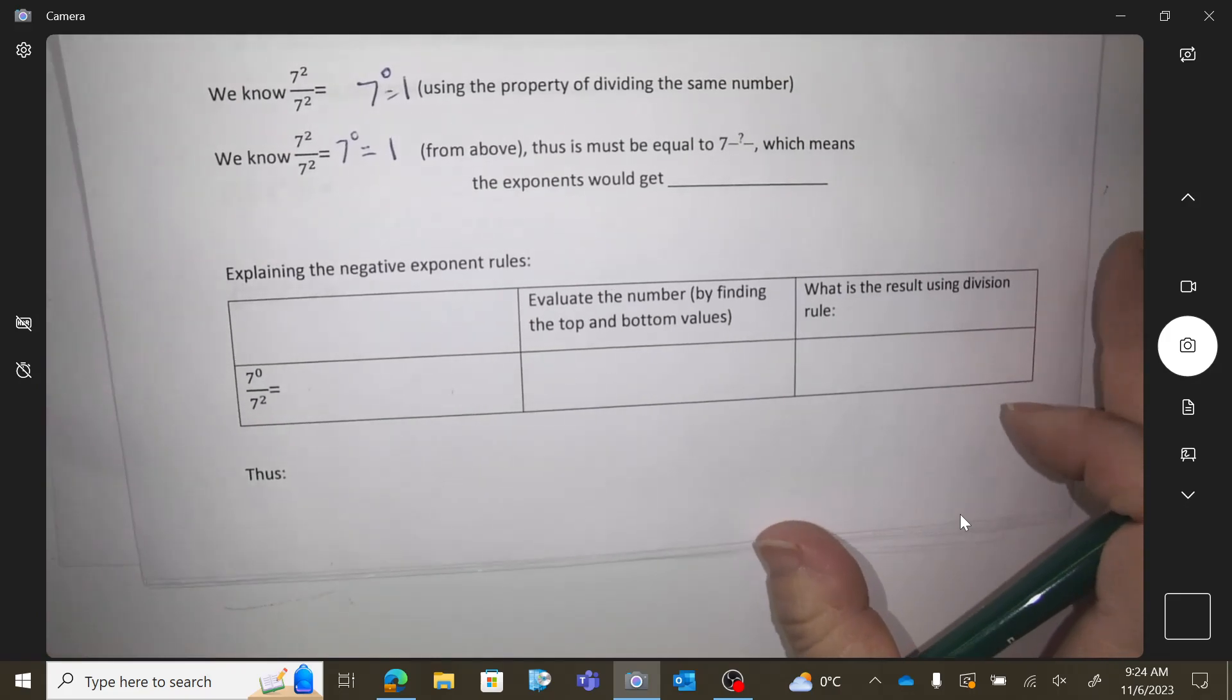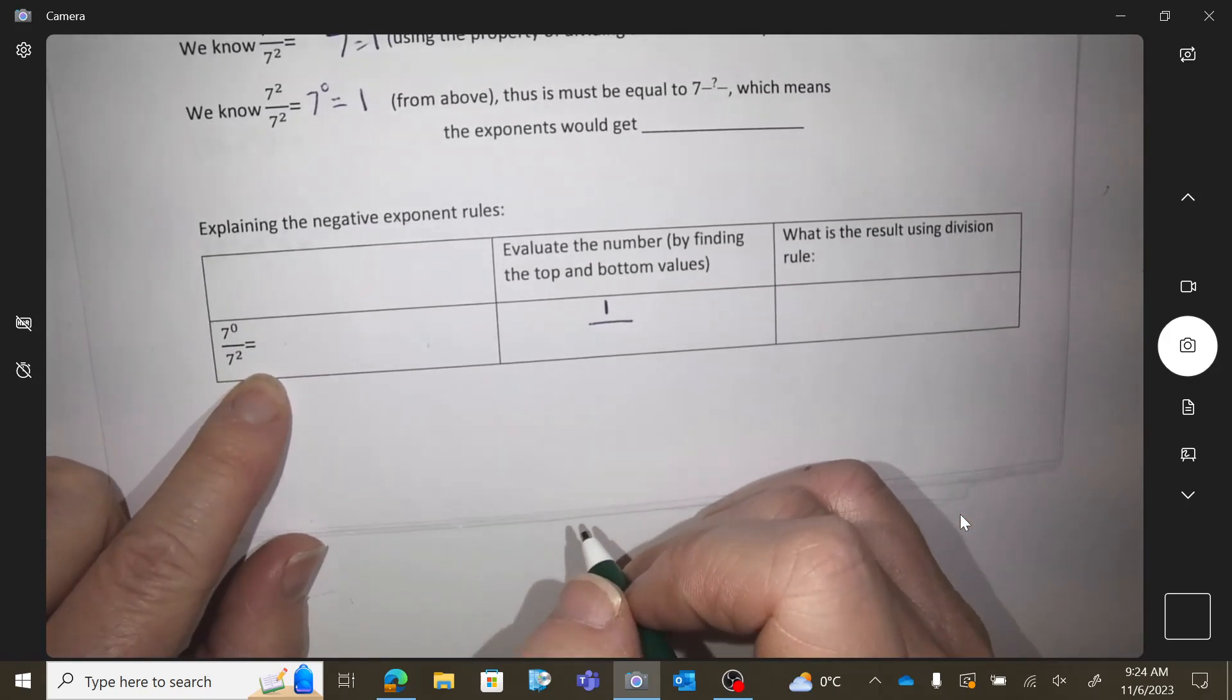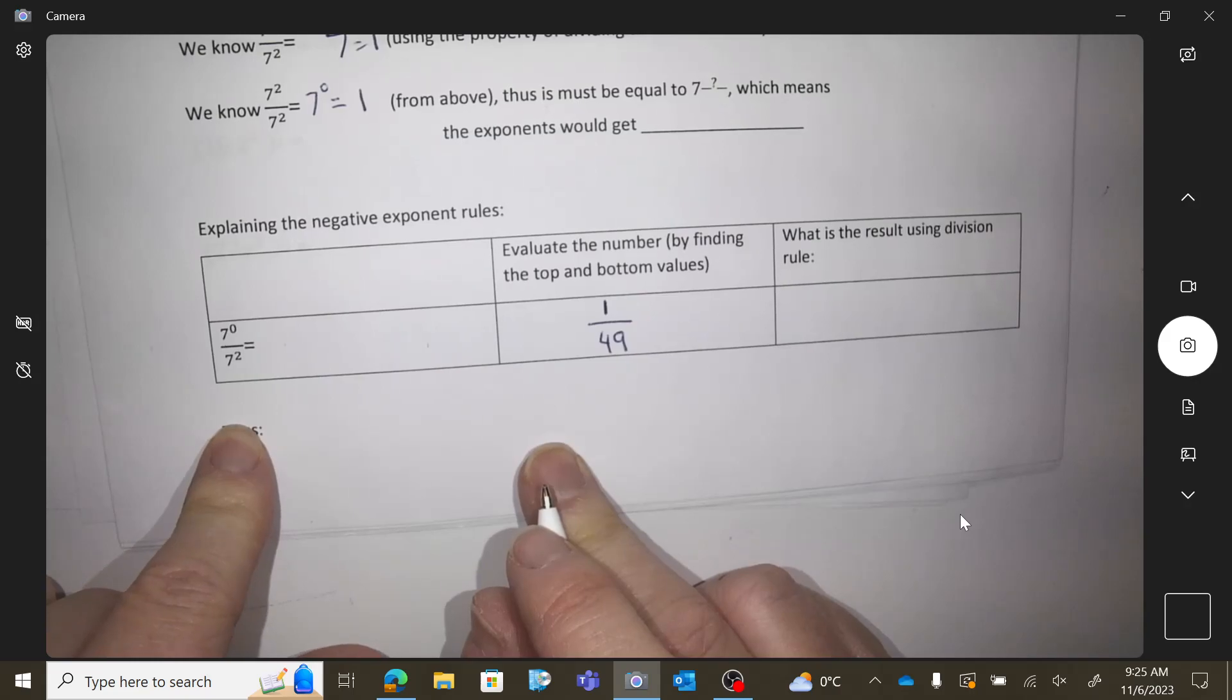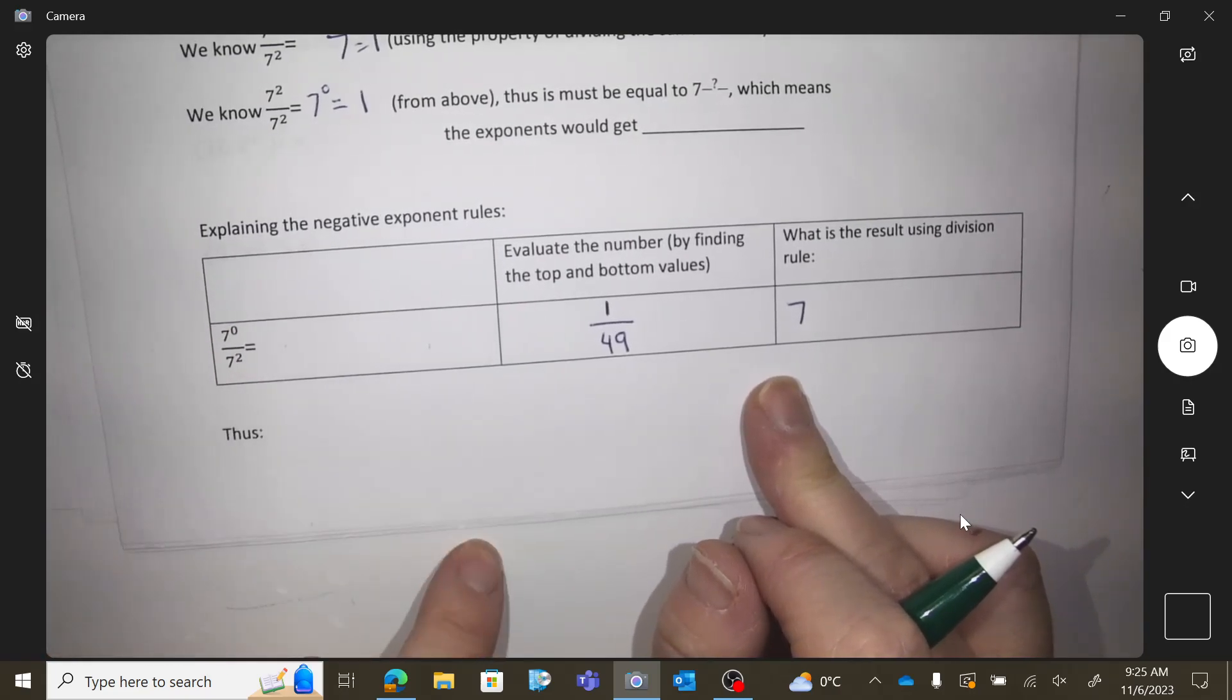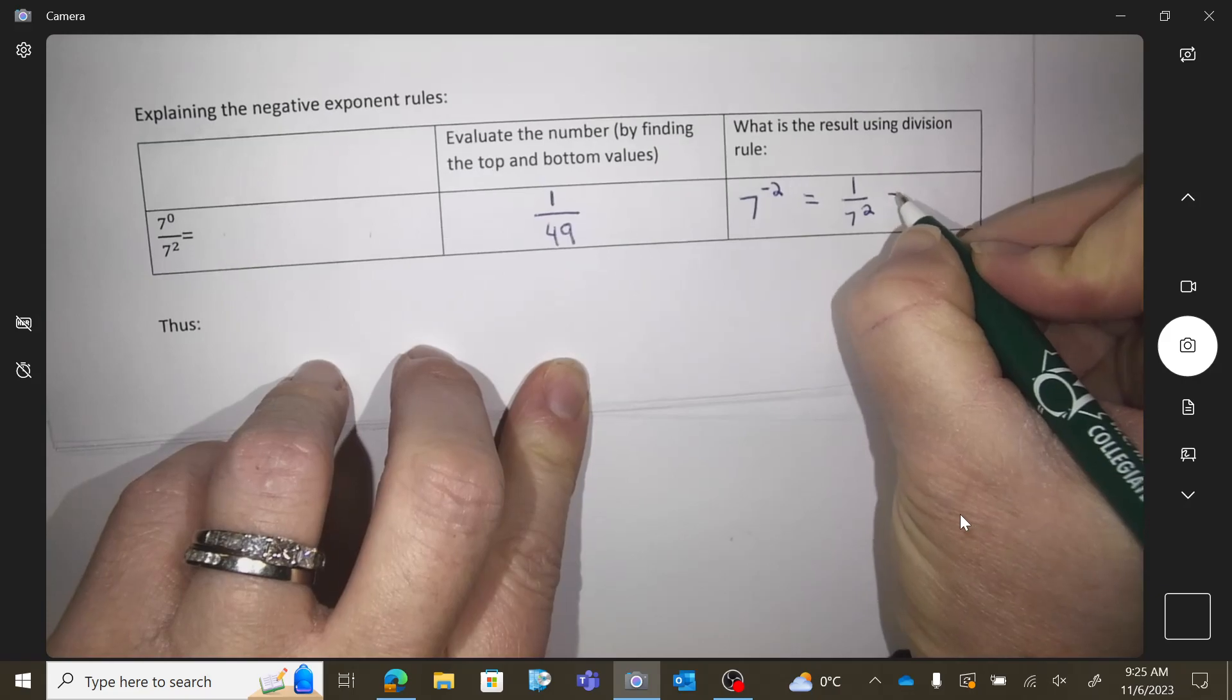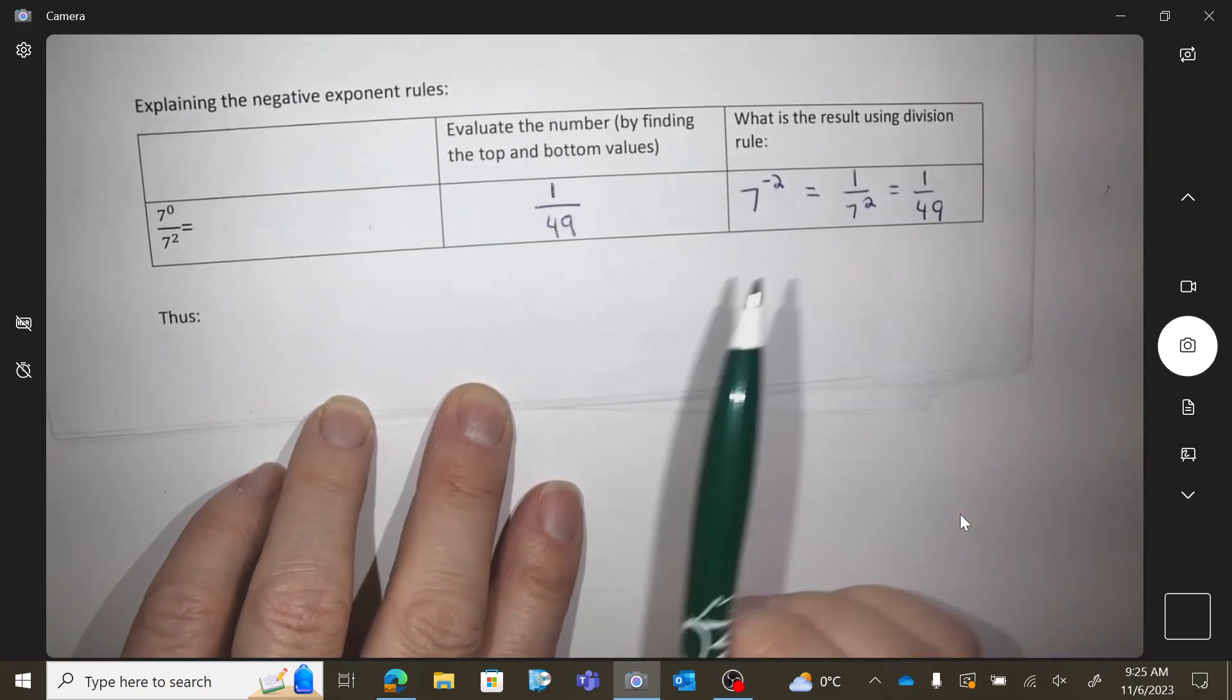Okay, so also proving what we just learned today. Okay, so if we know anything to the zero is 1, and we know 7 squared is 49, so it equals 1 over 49. Okay. Now, can you do the division rule? So the base of 7, I need you to subtract your exponents. Okay, so what's zero subtract 2? Negative 2. What did we just learn today? Now, do you understand why that rule is working? Okay, I'm not just making it up. You can see how playing this out works to be a fraction.